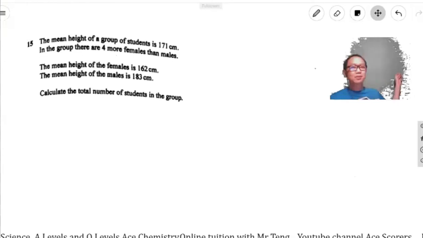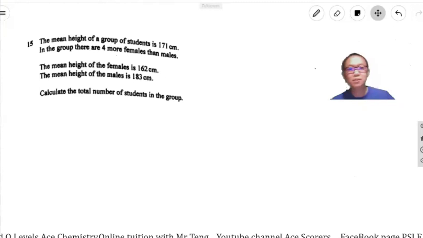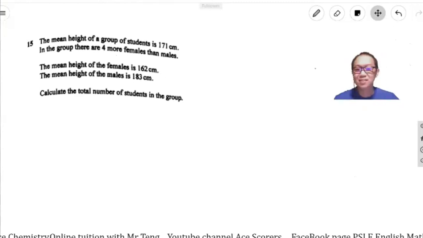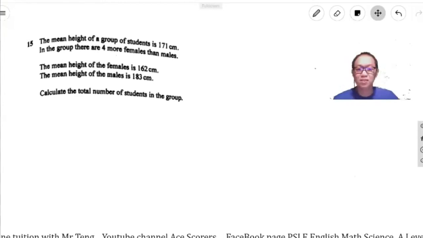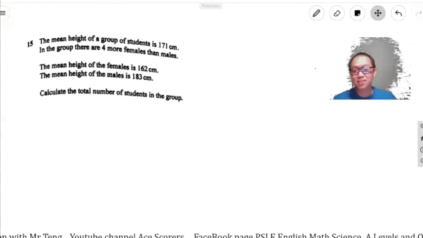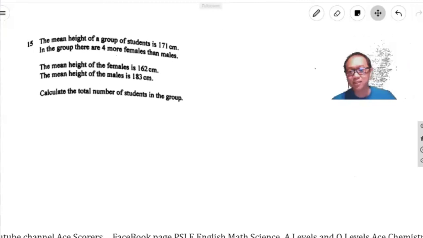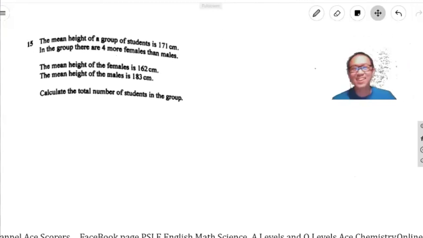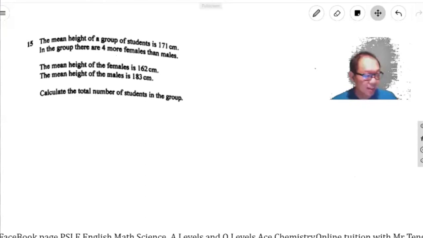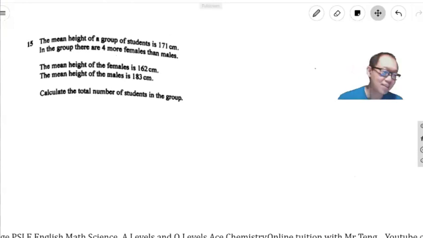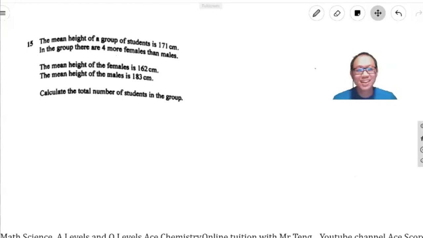P6 question, this one. Hey, why my screen like that? Today a bit weird. Must shift around, okay? Anyone wants to risk their reputation of getting wrong? Okay, looks like Jian Yi got one answer, but he doesn't want to say. Jian Yi, do you have an answer? Why don't you want to check? Check answer is okay. 28. Huh? You got 28? The number of students is 28? Yeah, it's correct. It's 28.